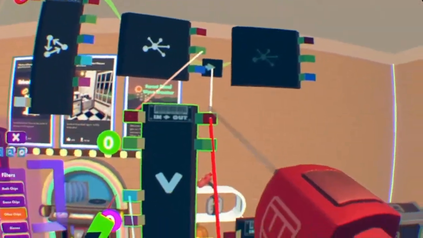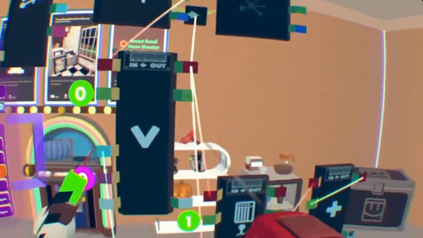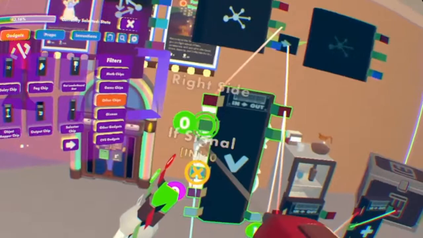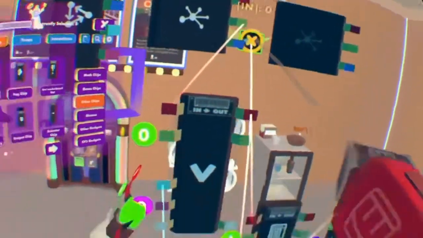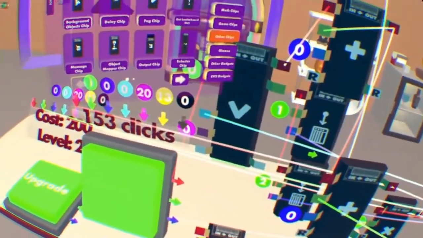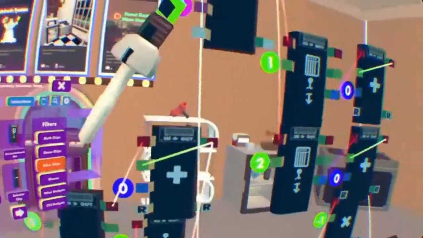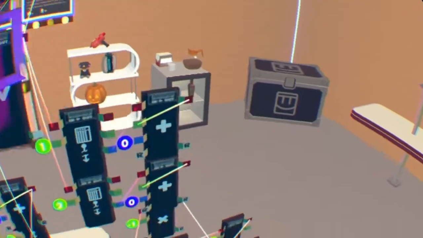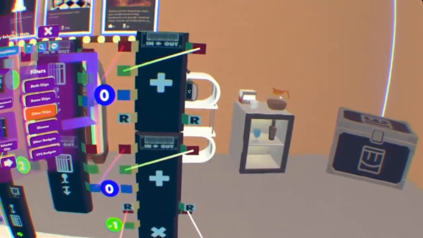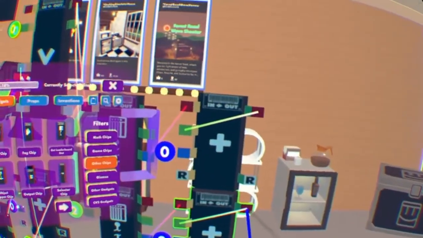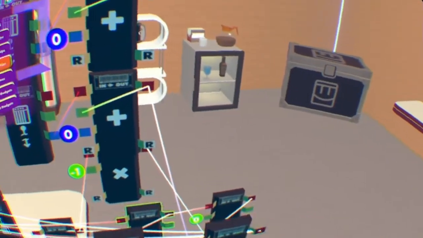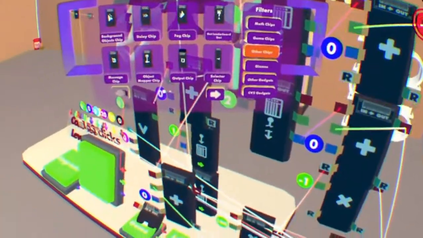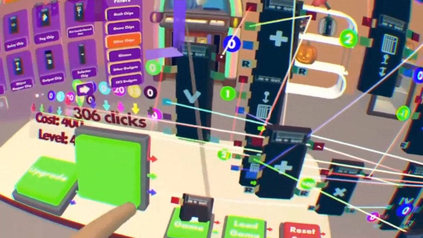And then we're going to get this, and we're going to get this. So put the red pins to the red pin on the comparator. So when someone clicks it, it will load their game. So load game did not work because we didn't make it so that it will add to your stats. Then we're going to get the upgrade level, so plus 2. And then we're going to get plus your clicks, so 153 clicks, like this.